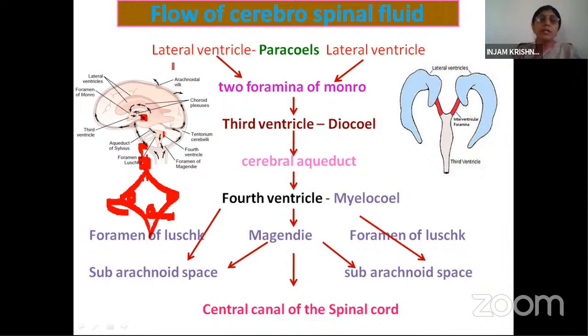So it enters into the sinus. It drains through the sinus. It is the flow of the cerebrospinal fluid. That's why it is able to provide the nutrients to the nervous tissue, and it is able to collect the waste material from the nervous tissue, because it is circulating the entire brain, inside and outside also. These are the functions of the cerebrospinal fluid.